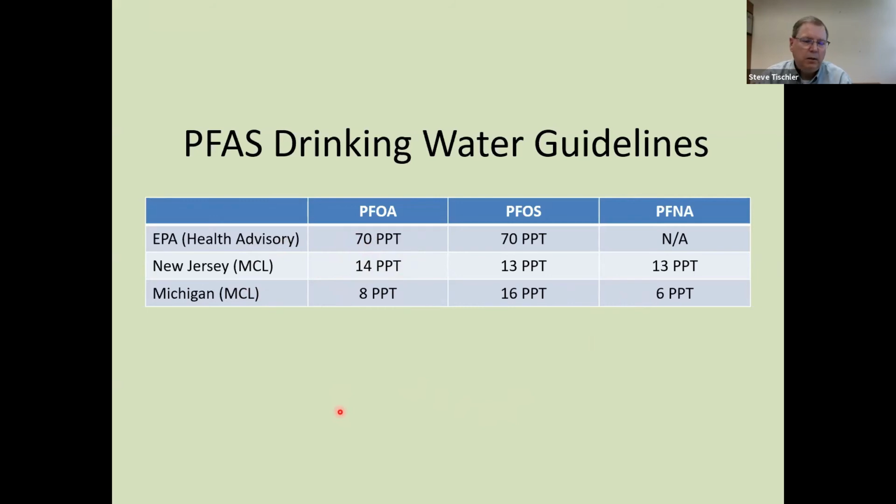So I started looking into why that was. That was where my research led me: how is it that these chemicals are being regulated at such different levels, even though the levels are relatively small? We are still talking about parts per trillion here, so very, very low numbers. So let's look a little bit at that.